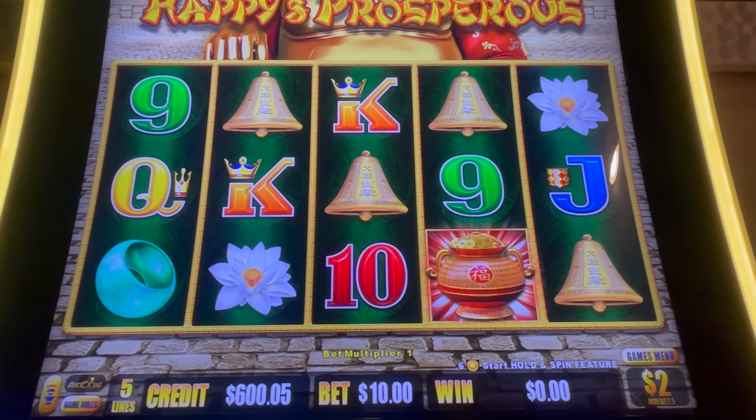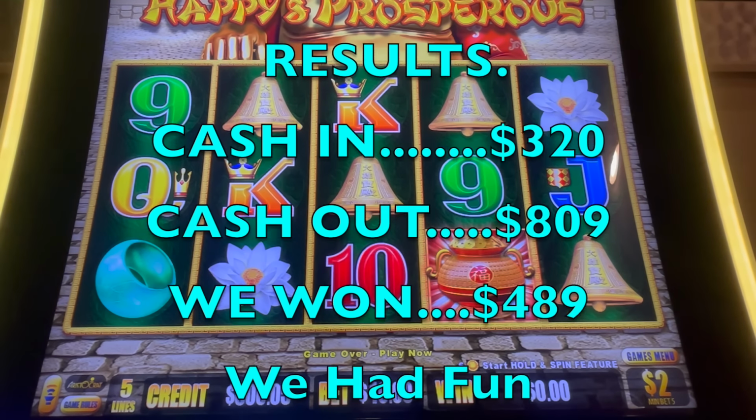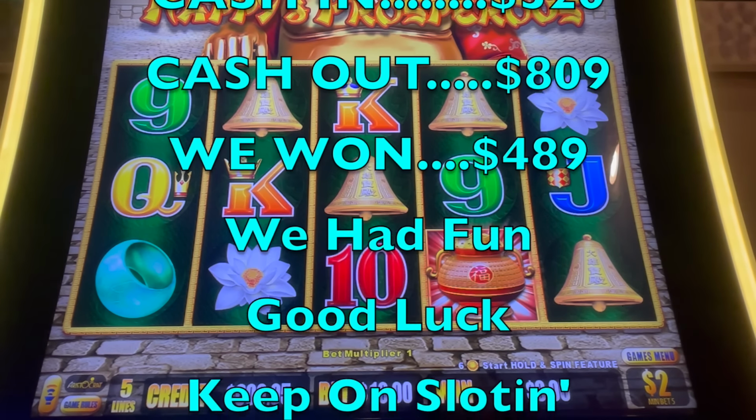All right, guys. That is officially Dragon Link, Happy and Prosperous. We put in 120? Yeah. Put in 120, guys. Ran that up to 600. Nice little run. This is the one you chose? Oh, yeah. This is the Dragon Link, Happy and Prosperous. It's the machine I chose for the husband versus wife this time. I won, so we continued playing on it.